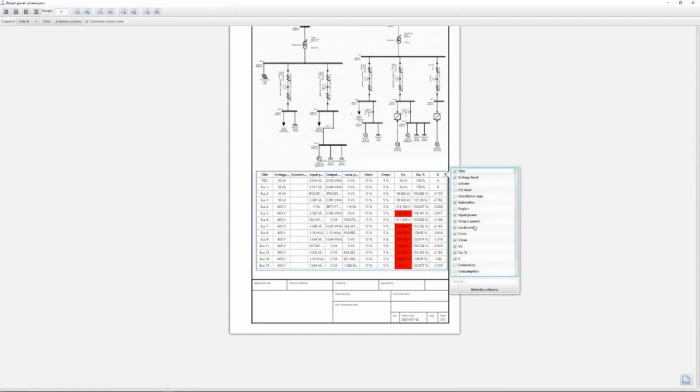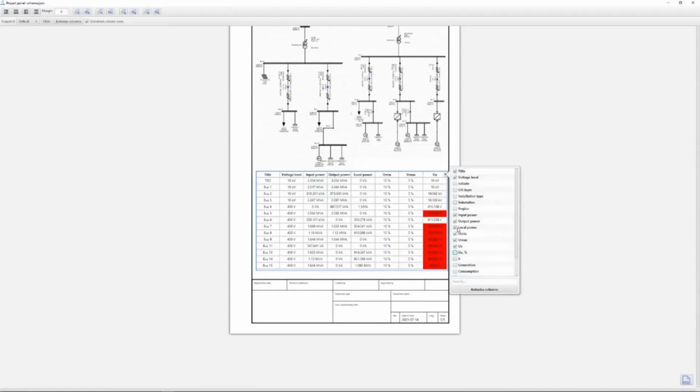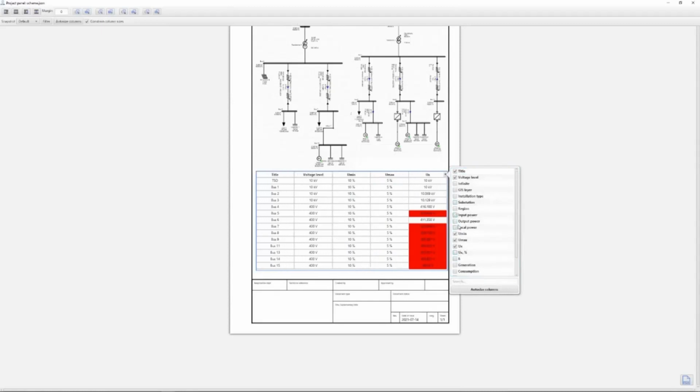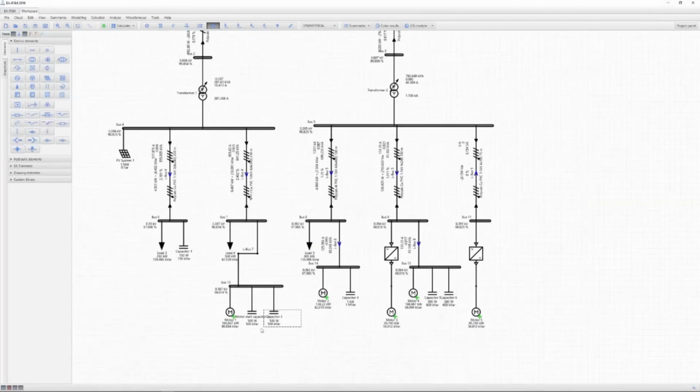And also we can change the parameters that are displayed, such as substation, the percent, local power, output power, input power, and we are left with the specifications that are needed for us. But now let's change the voltage levels. To do that, we need to disconnect the motor start batteries because they are only for motor start, and let's carry out power flow. As you can see, all the parameters are good.